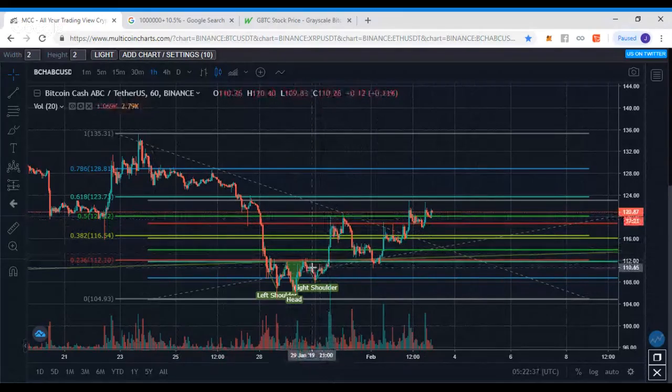So we had a clear run up from that right shoulder at $108, and we came up and hit 120, broke back down. Now this time when we broke down, we used that 38% retracement level at $116.54, bounced off of that, right? Retested the 50% retracement level at $120, was not able to break, and we broke back down. What did we break back down to the first time now?